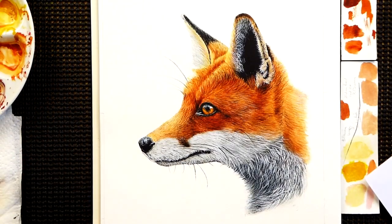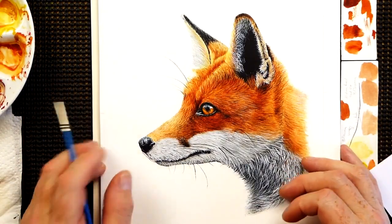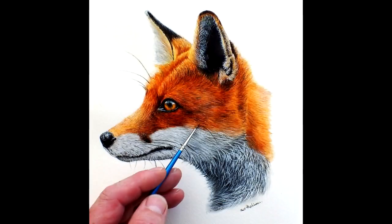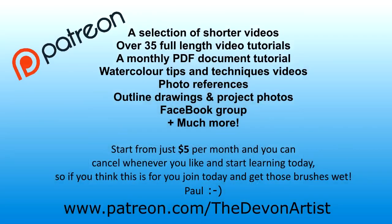And that's how I would paint a fox in watercolor. The full real-time video of this fox lesson is now available on my online school. If you feel this is something just for you, come and join my members on Patreon and gain access to lots of exclusive content — all of that catalogue of information and videos that you can have a go at painting straight away. Hopefully I'll see you there. Bye for now.